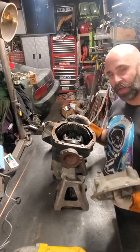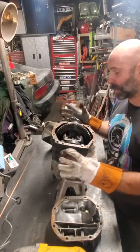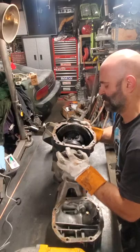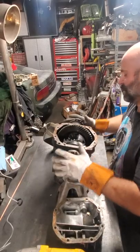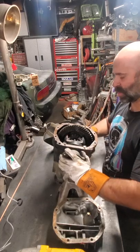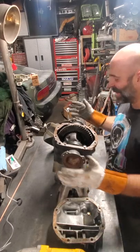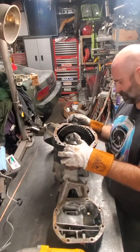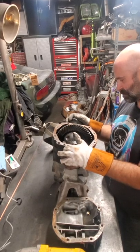I'm going to clean this thing up. I might throw some paint on it, make it look nice. I'm going to let this thing cool because it is hot. The whole case is hot. Still spins nice. Those carrier bearings are still happy with me. I didn't cook them too much. But yeah, I'm gonna get this thing all assembled and I'll show it to you when I'm done.